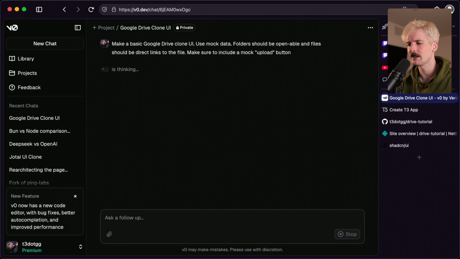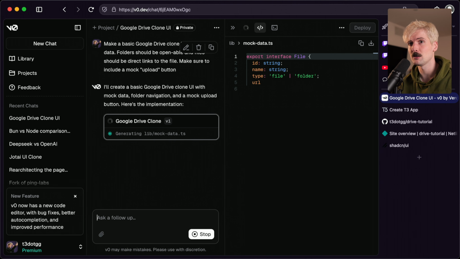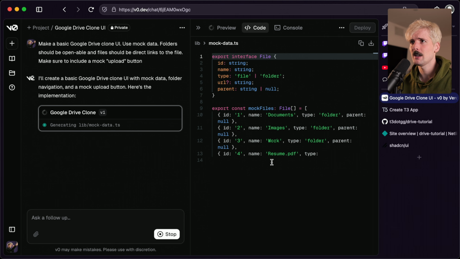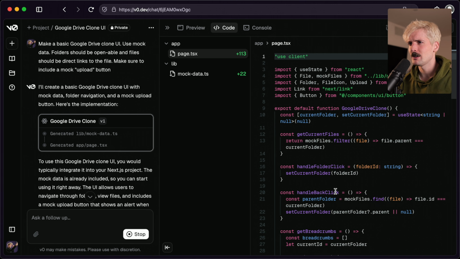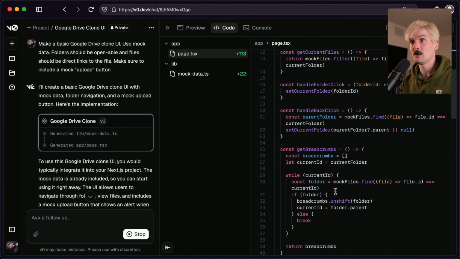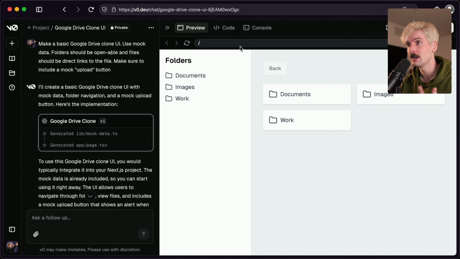What's cool with tools like this is even if they're not quite right the first time, you can edit the code or you can ask it to fix its stuff. So we will see how it does here. Looks like it's making folders as well as creating files here. I've actually quite enjoyed using tools like this, not because I'm too lazy to write all the code, but it's actually just nice to try out different UIs more quickly. If I want to try out different ways to structure things and I'm not quite sure what I want yet, a tool like this can be great, even if I don't use any of the code, just to get an idea of what it could look like.